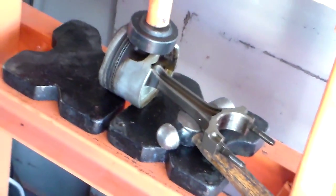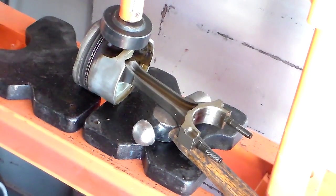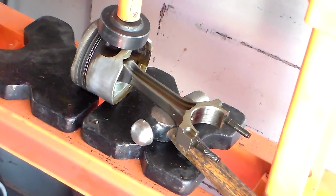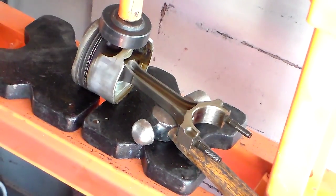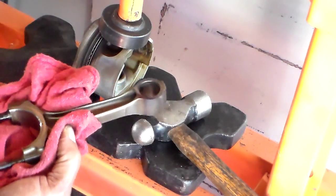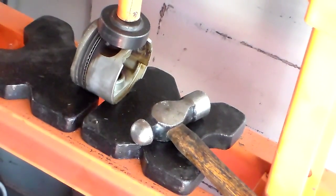And I thank you guys. Let me show you guys. Let me go ahead and remove this. Let's remove it out of there, get it out, and show you guys it's out of there. It's pretty hot, so I gotta watch myself. I'm just gonna grab a rag, and I'm gonna grab the rod. There we go. Grab the rod up out of there. It's hot, so I'm gonna go ahead and set this on top of here.